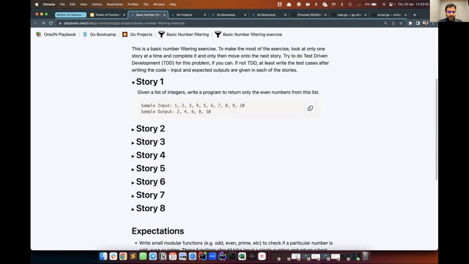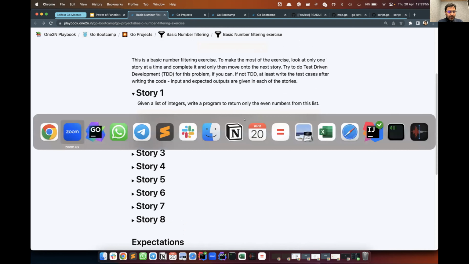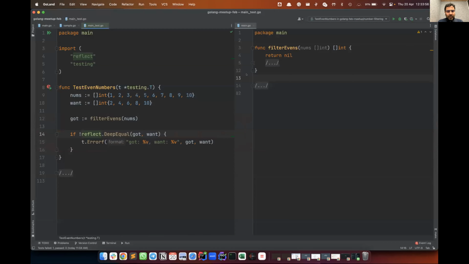Regardless, imagine a bunch of numbers, say 1 to 10. We want to filter out and get only the even numbers from the list. It's a very basic, simple problem statement. We'll try and do test-driven development in Go. I've already written some tests instead of wasting a lot of time.